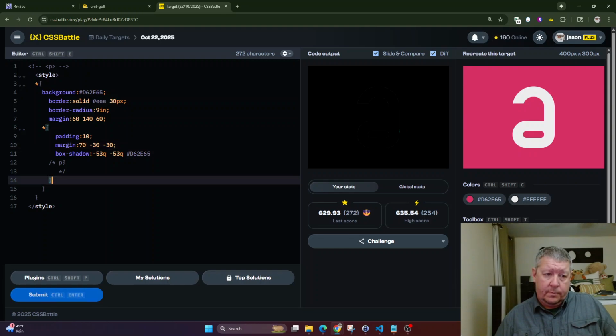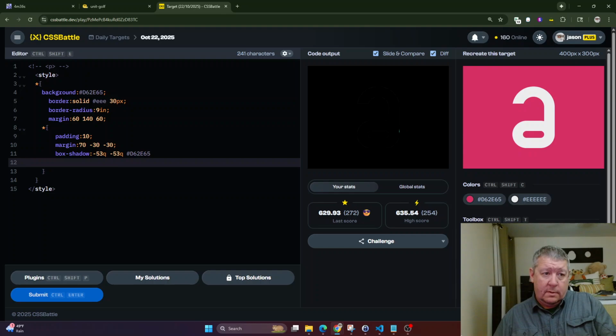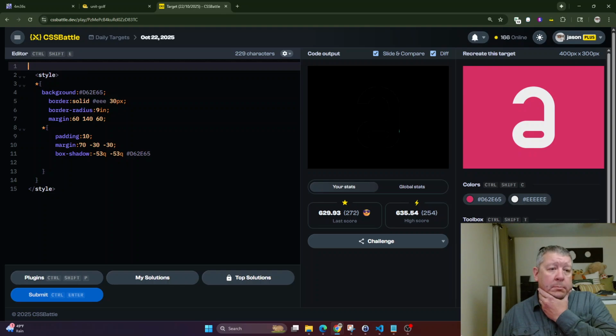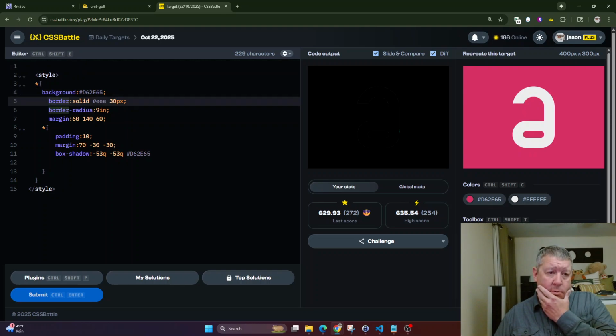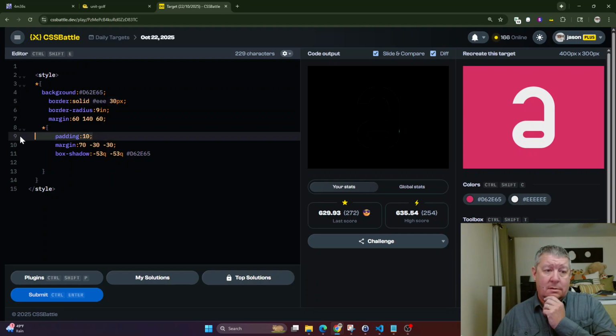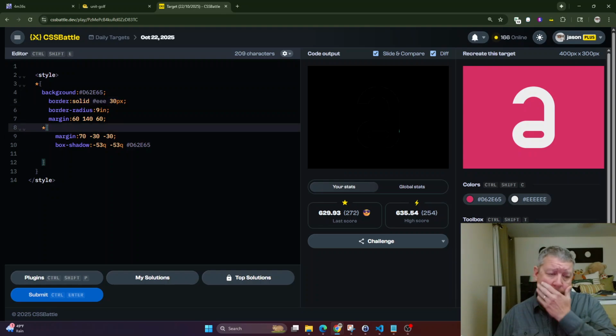All right, let's get rid of that and that. Background only wants border radius. I can't get away from padding. Shouldn't need margin box shadow.